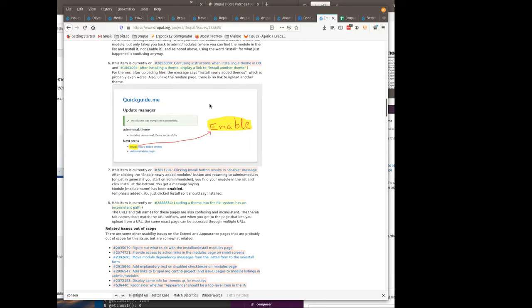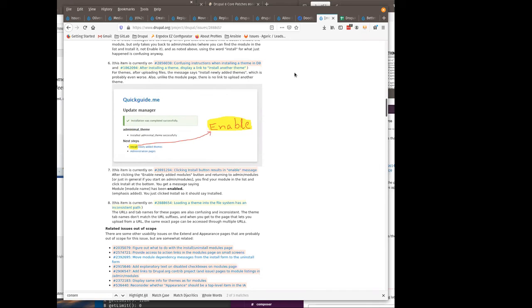The second part was there's no link to upload another theme. I don't think we want to tackle that in this process at all. I agree. So just leave it as related, but not as something we're going to fix here. And then, number 8 is the paths. Okay, I think all of the things we need to cover are covered then.